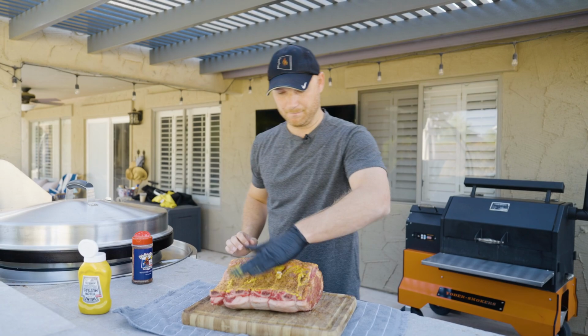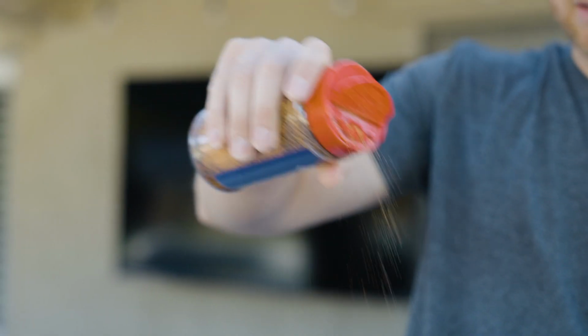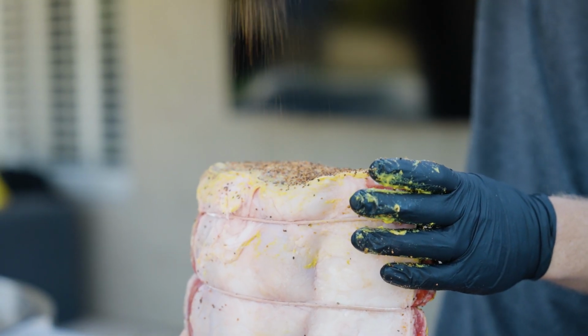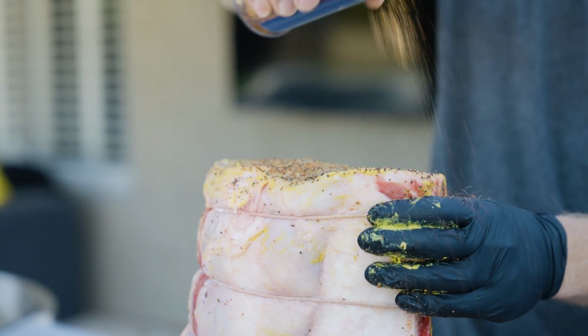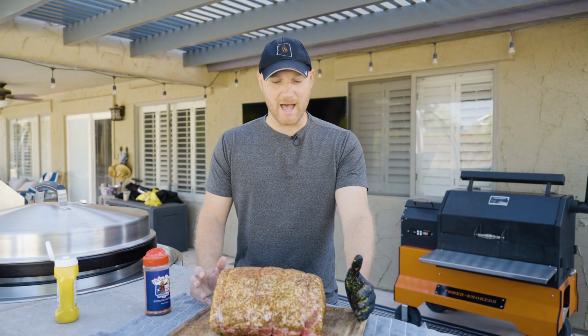So I like that. The reason I like using the Holy Cow is it's salt, pepper, garlic, a little bit of paprika for color. That's really all you want when you have a meat that you're looking to have shine. All right, so we got this seasoned beautifully, guys.